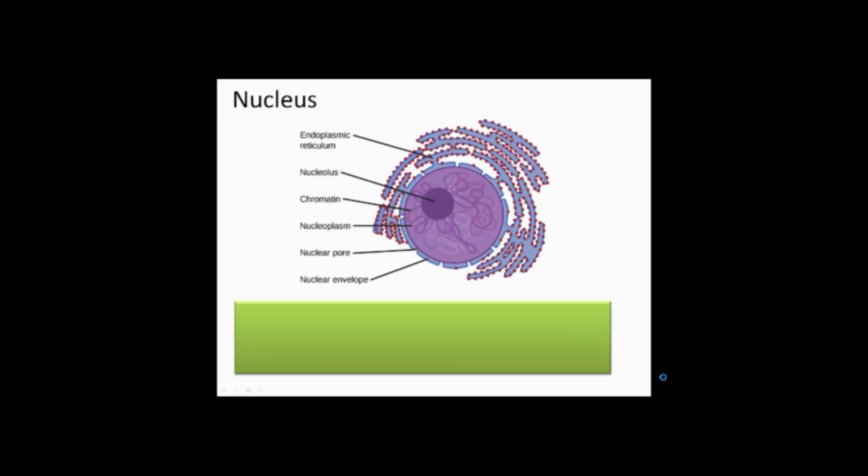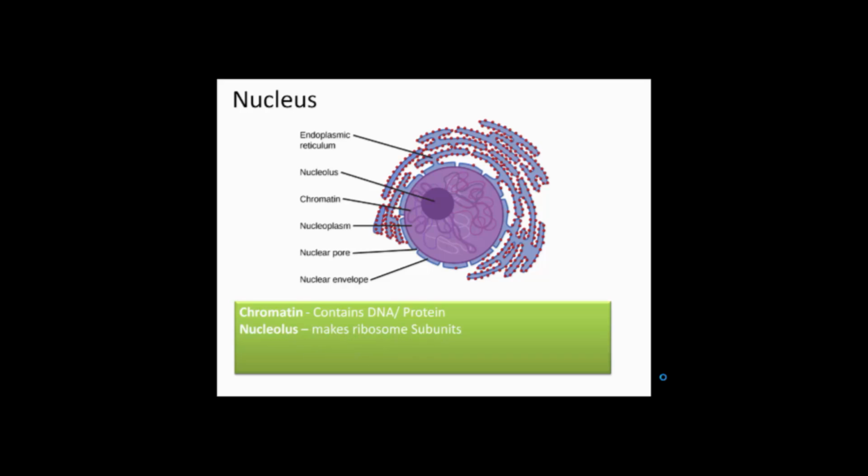So let's look at a little bit more in detail on the nucleus. There are several components that make up the nuclear region. And inside, what we all know is that that's where the DNA is stored. It is stored in the form of chromatin. It contains the DNA and protein that is involved in keeping the DNA folded and curled up and tied up.